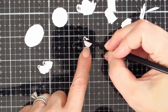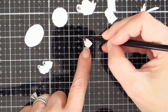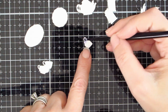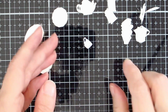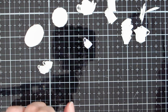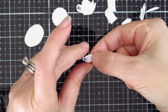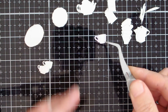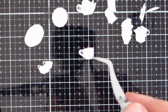Then I'm going to make the handle blue-ish, if I can. Okay. That bloomed a little bit, but I think it's going to be okay. Okay, so yeah, maybe that's too much. Let me just take out a little bit of that water. Okay, and soften that. That turned out pretty good. So let me show you what that looks like. Let me see if my tweezers will help. Okay. Maybe you could see that. I don't know. It's hard to see this on camera.